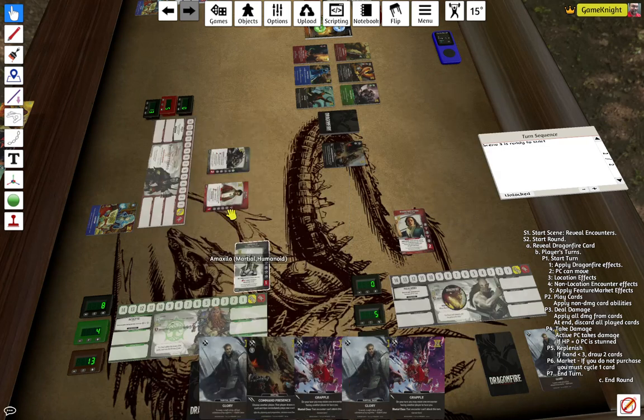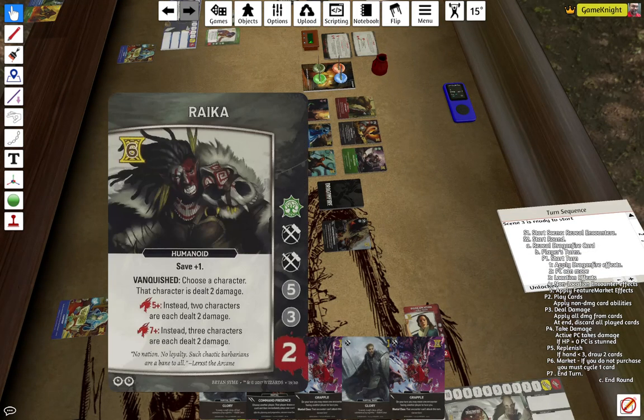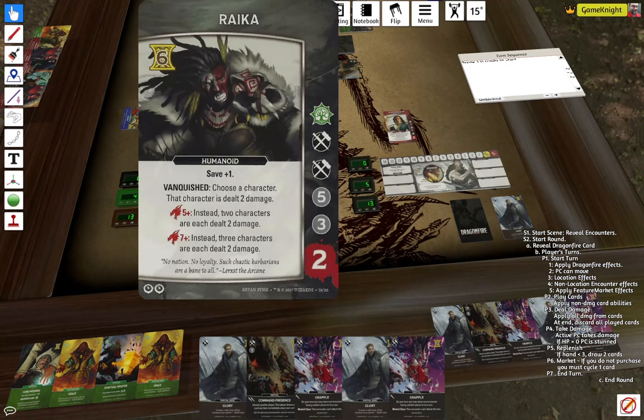This one does 1 damage, 1 and 2. So that one might be an important one to take out. Plus, that one's a black card. So do I have any green? I don't have any green. So I can't really do anything to that card at first because you have to clear the top level first.